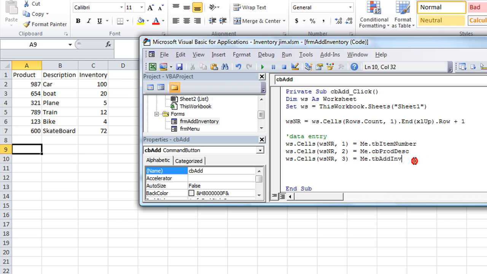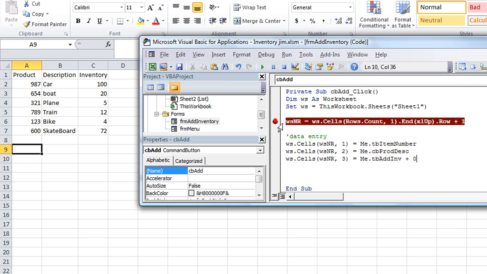Now you'll find that since this is in a text box, even though it's a number, it's going to think that it's a text string, even though it's digits. So you might want to do something like this, plus 0. Plus 0 is a little hidden trick to convert things to a numeric format, and I'll show you that in a moment, with and without. But you want it to be in a numeric format, not as a text string, because it doesn't count those as well. Let's go ahead and go through this.